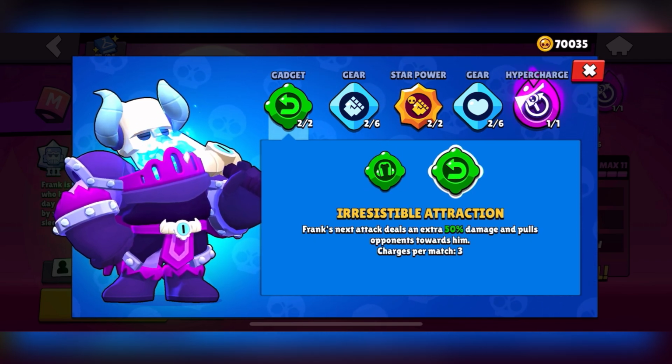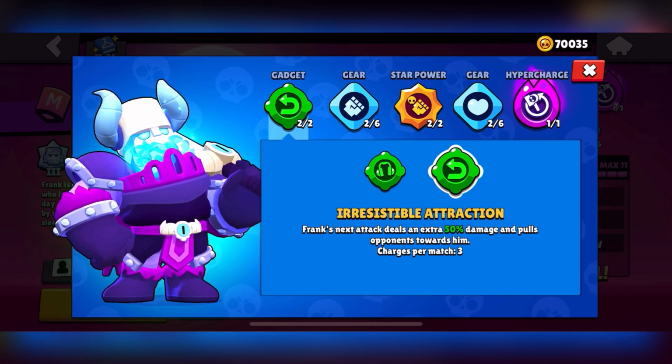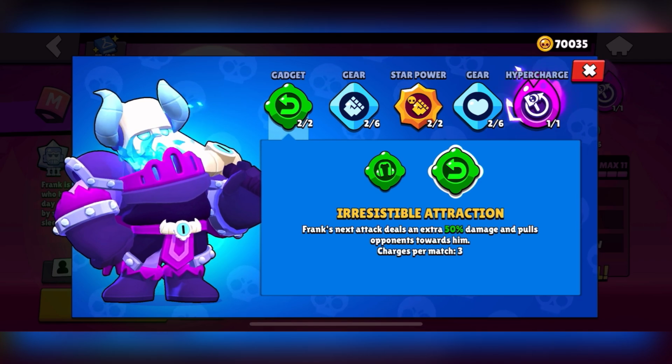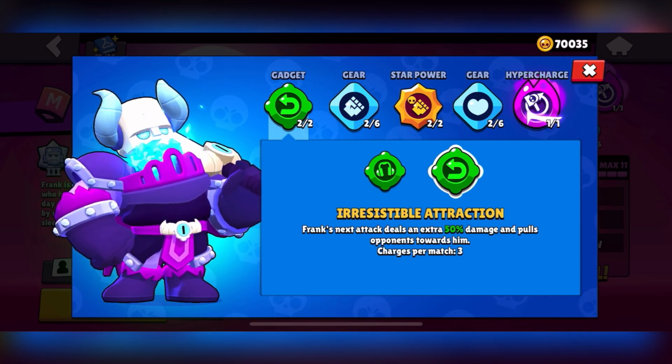But I would say about every 18 seconds feels pretty good. Like, this gadget isn't that strong, but the extra damage does make a big factor, especially when he's low HP. He can be very annoying to deal with.